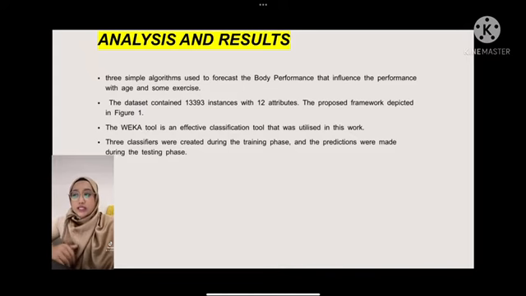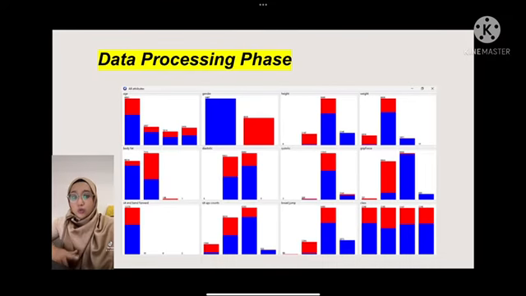The WEKA tool is an effective classification tool that was utilized in this work. There are 3 classifiers created during the training phase, and the predictions were made during the testing phase.